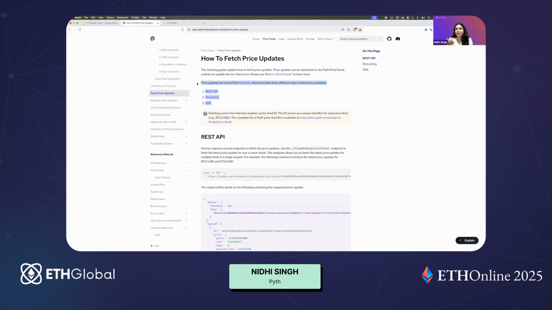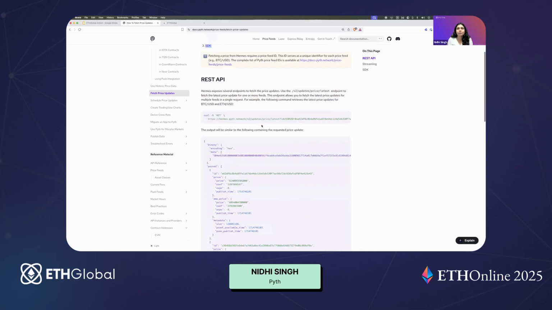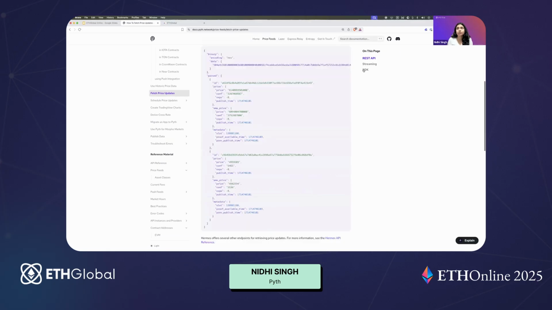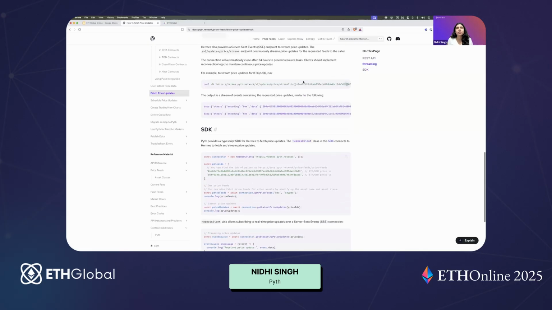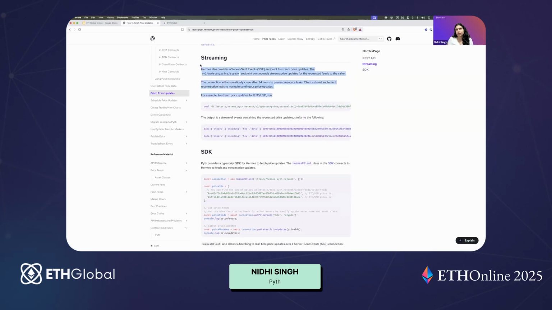The first one is the REST API, like a basic curl command. The second one is a TypeScript SDK that you can use. And the third one is, if your application requires high frequency data, then you can get the data through WebSockets in Hermes. So the three ways are possible. It's up to you which one you want to pick depending on your project and your use case.